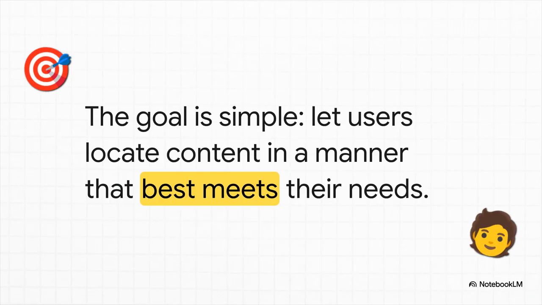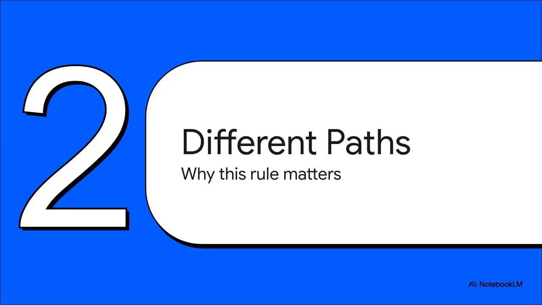This isn't about some designer trying to force everyone down one single perfect path. It's about recognizing that we all think differently. We search for things in different ways. We have different needs. The goal is just to offer more than one door into the same room. And this is about way more than just being convenient. For a lot of people, having these different paths is what makes a website even usable in the first place.